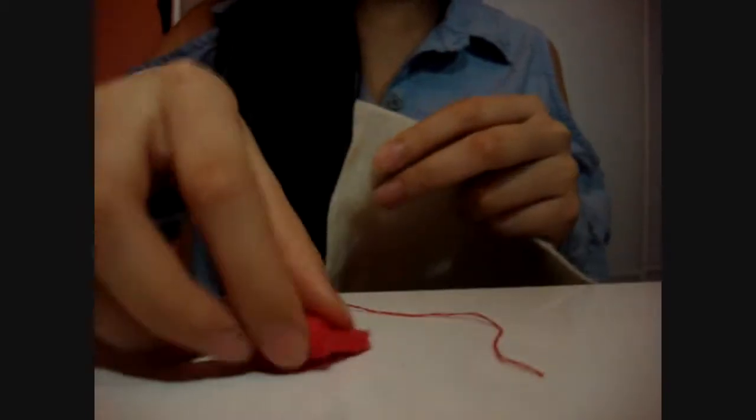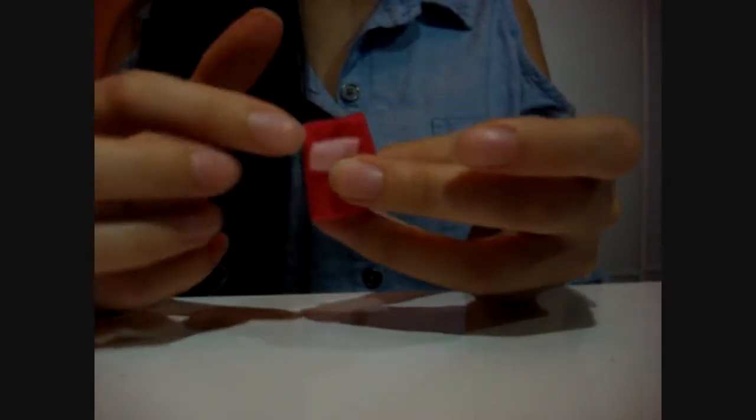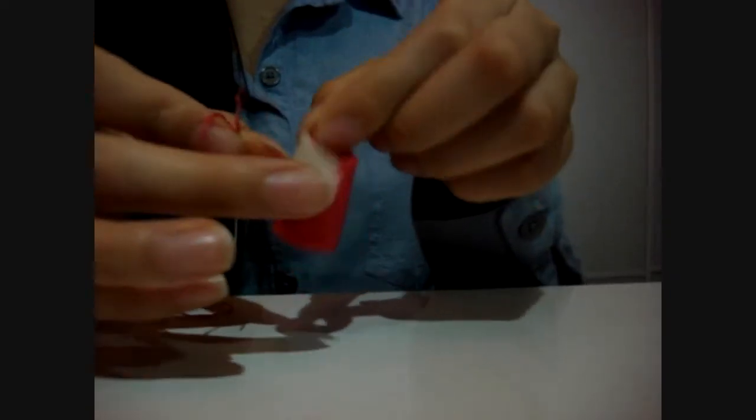Cut out a small rectangular skin color felt and a small rectangular felt piece of any color you want. Starting with the piece of any color you want, sew it onto the dress, but be sure to leave a small opening on the top. Using the dress color thread, sew it on by going up and down along the collar in tiny lines. After, sew on the skin color felt. You just need to sew it on the tips of the collar, right here and here.